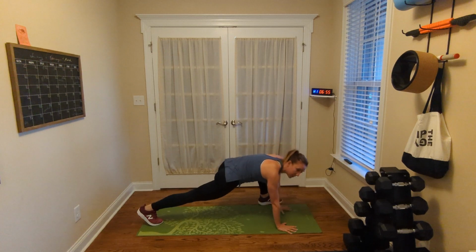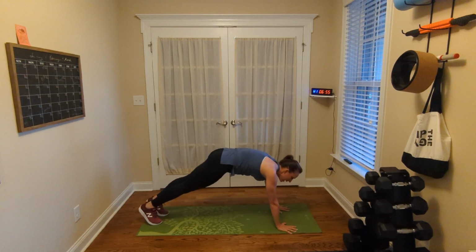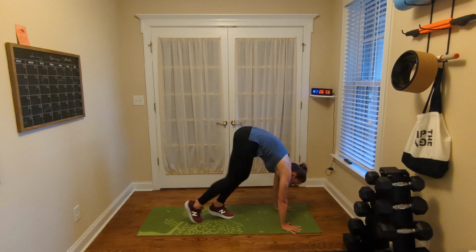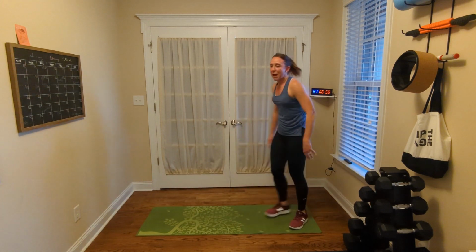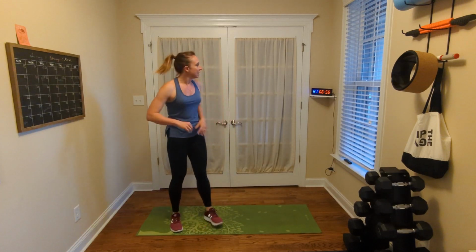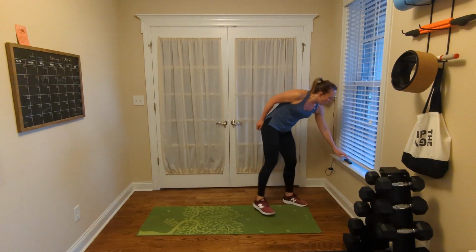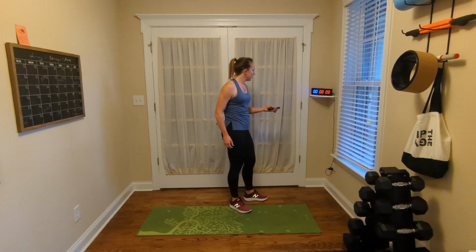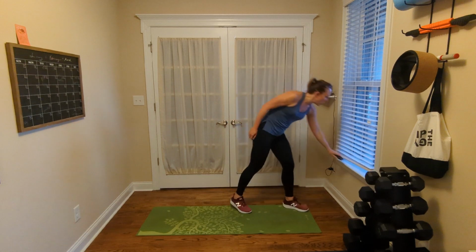Twist open. So I'm opening toward my bent leg. And then instead of inchworm walking up, you're actually going to walk your feet to your hands and then turn it around. Okay, so inchworm walk out, runner's lunge, twist each side, and then walk up. All right, 2 minutes. I'll get the timer going. Ready, set, go.